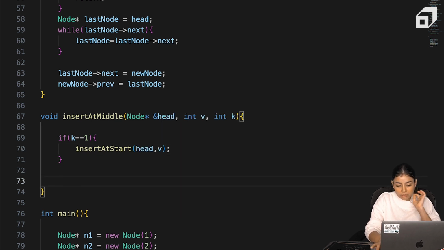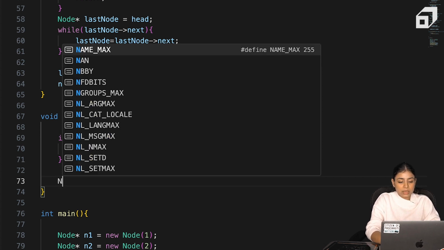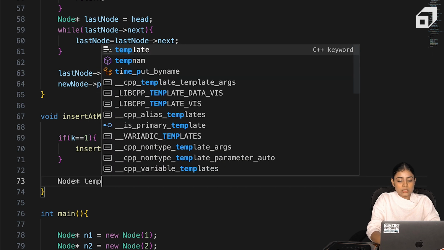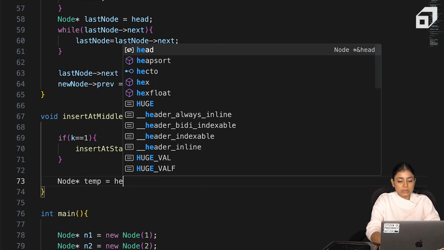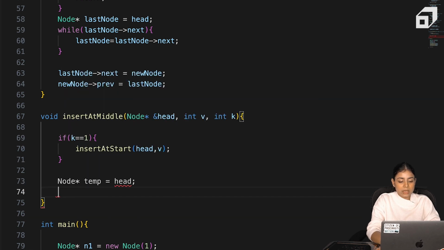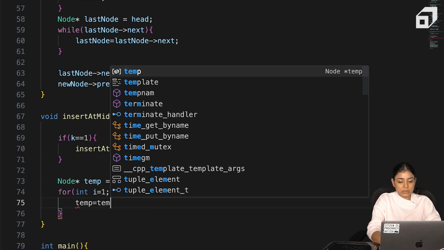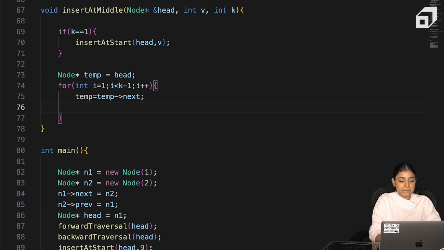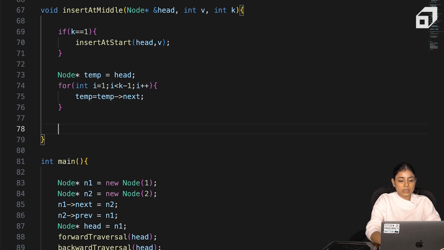Else, if k is more than 1, in that case what we'll do is first of all traverse to the k minus 1th node. So for that, let's create a pointer temp which is starting at head, and I'll create a for loop where this loop will traverse till k minus 1 and temp will keep moving forward till I reach my k minus 1th node.